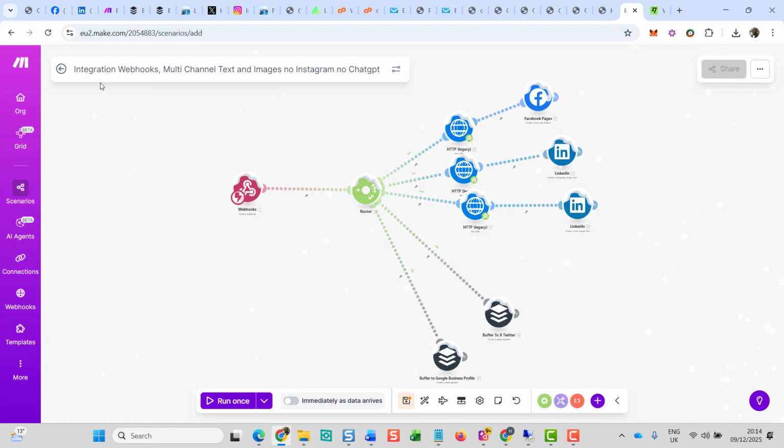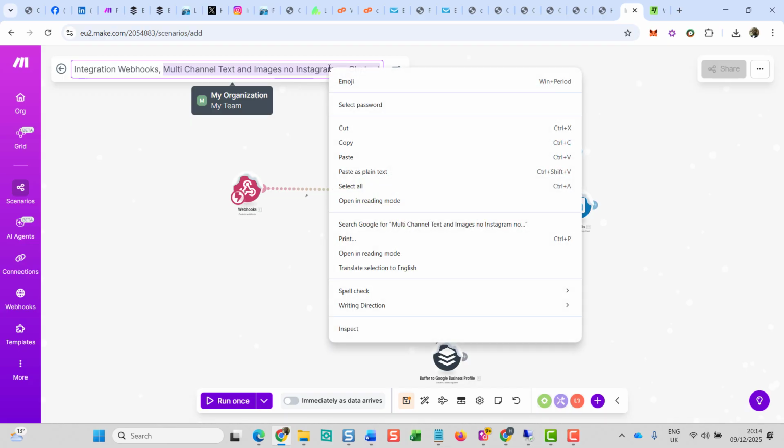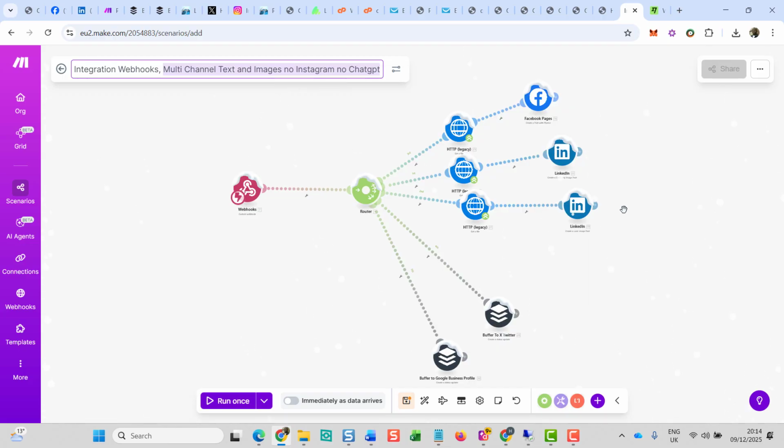This is the multi-channel one, the one with no ChatGPT. The other one has ChatGPT. So if you want to use ChatGPT, you can use the other one that shortens it to Twitter. If not, you can use this one, but you have to make sure your characters are less than 140 characters. But I like to label it so I remember what it's for.